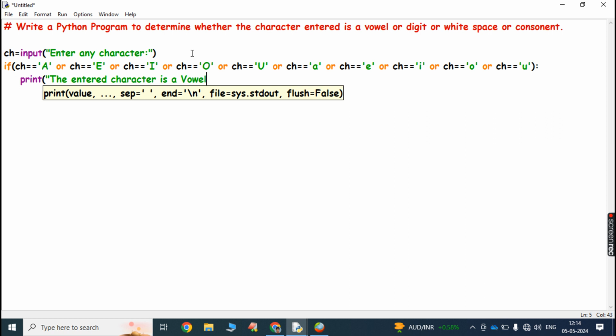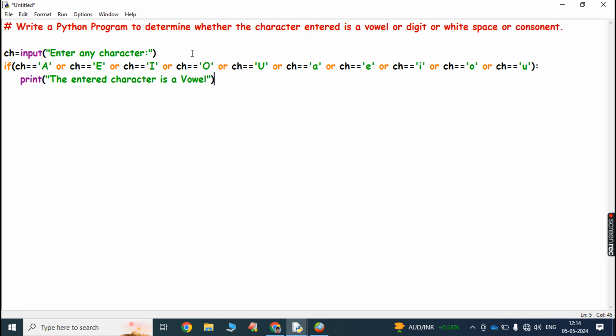We already know that vowels are nothing but A, E, I, O, U, both in uppercase and lowercase letters.